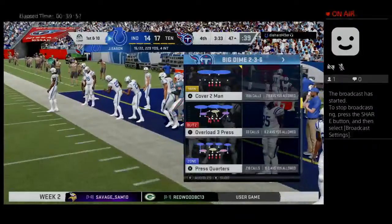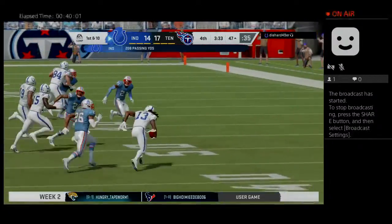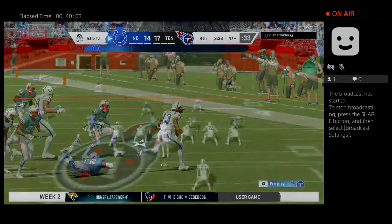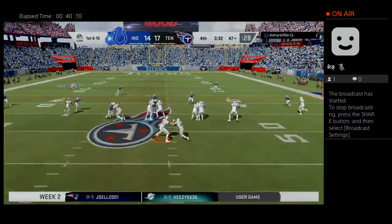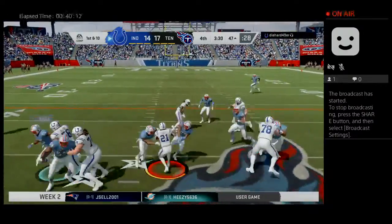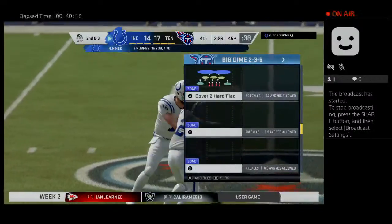16 yards the pickup there. The Colts have a first down. That looked like a pretty good route combination there because you've got to find a way to clear the guy running the drag, because when you do, you can just put the ball on him and then let him run. He's got some space. Now it's Hines. Kevin Byard up to make the tackle.